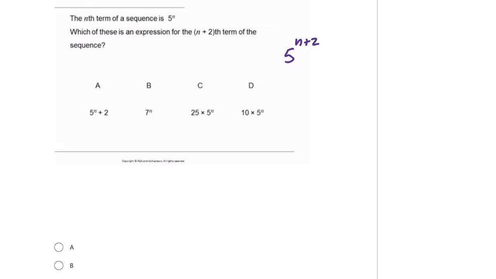And you go, that was easy, and then you look around and you say, that's not one of the answers. What do I have to do to get one of the answers they provided me with? I have to think about my index laws. 5 to the power of n plus 2, I could think about that as 5 to the power of n times 5 to the power of 2, using my first index law in reverse. 5 squared is 25, so I've got 25 times 5 to the power of n. That's what I'll be left with. That's why it's answer C.